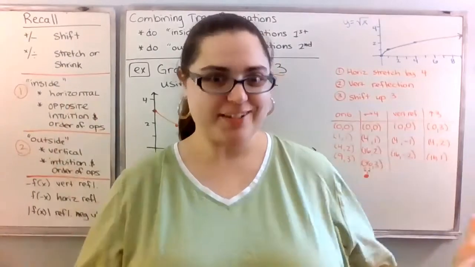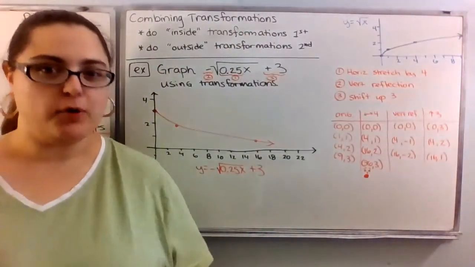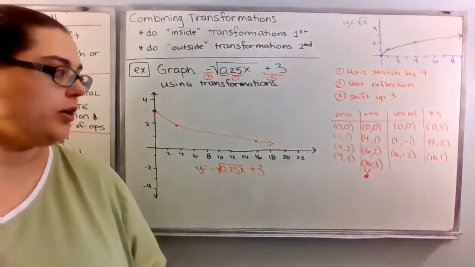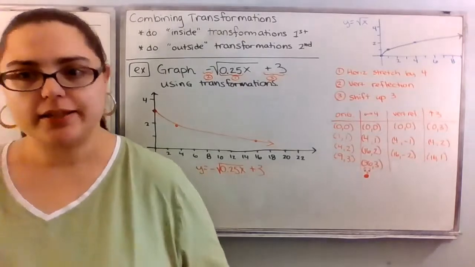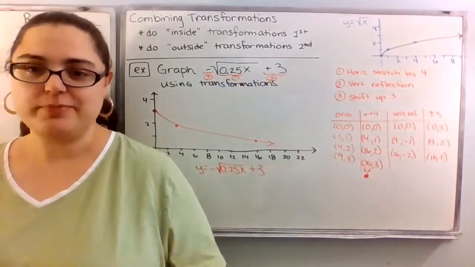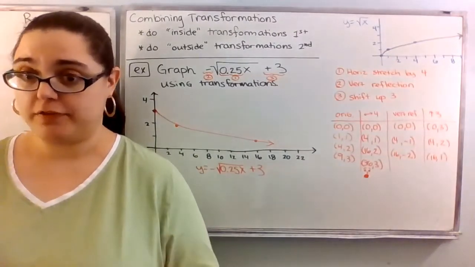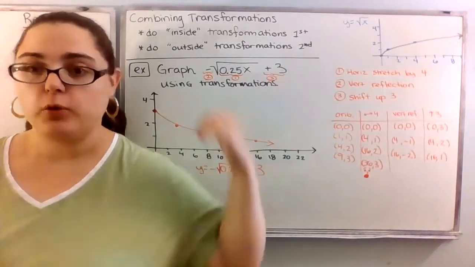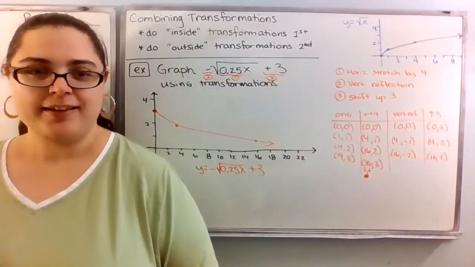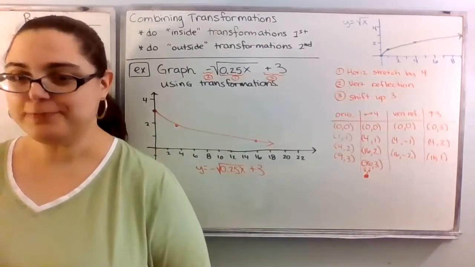Alrighty, so how did we do on this example? So I'm going to step aside if you want to take a moment and observe what I did, kind of compare it to your own work. And if you made a mistake, that's okay. We're learning. That's part of learning, is making mistakes. So if you did make a mistake, take a moment and try and figure out what it was you might have done. And then I'm going to walk through what I did and where some common mistakes tend to be. So pause the video, check your work, make sure everything is fine and dandy.